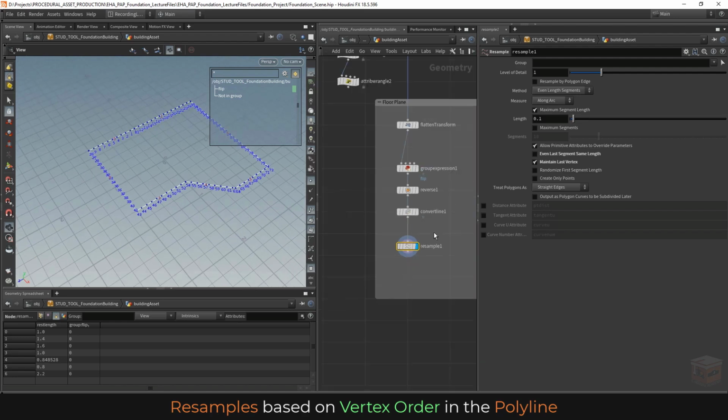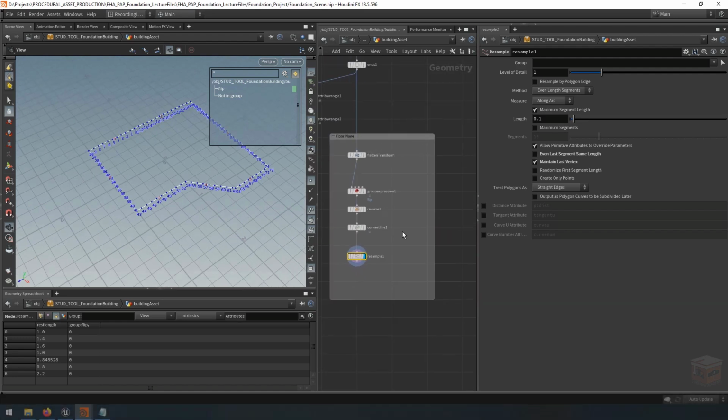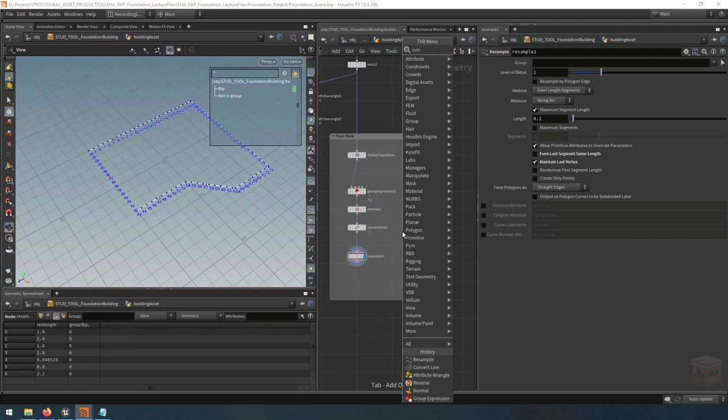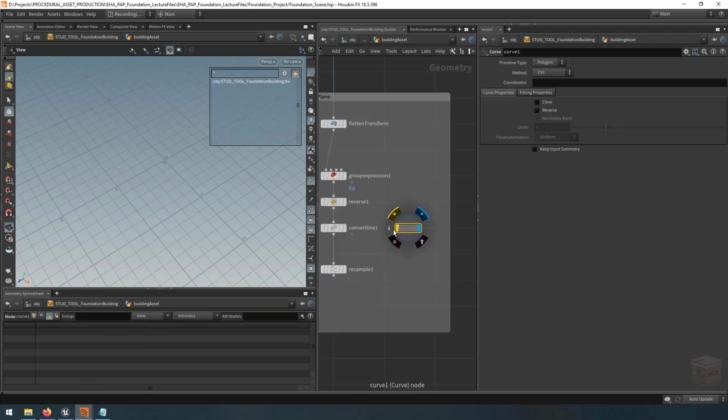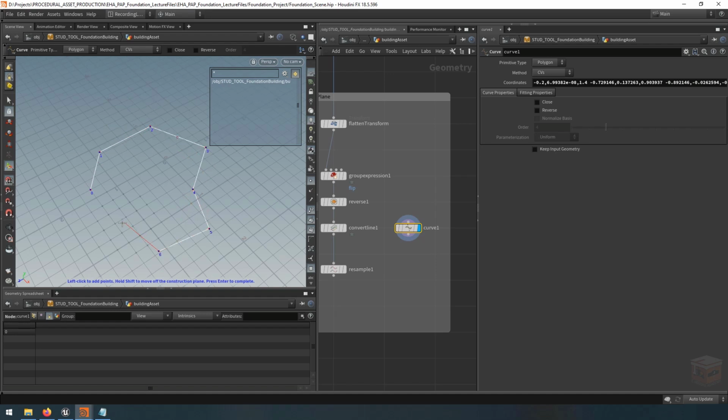If we take a curve, like a NURBS curve for example, let's create another curve node. And if I draw this one into my scene, by default we are going to be creating a polygon line again. Let's go ahead and switch this over to NURBS objects.